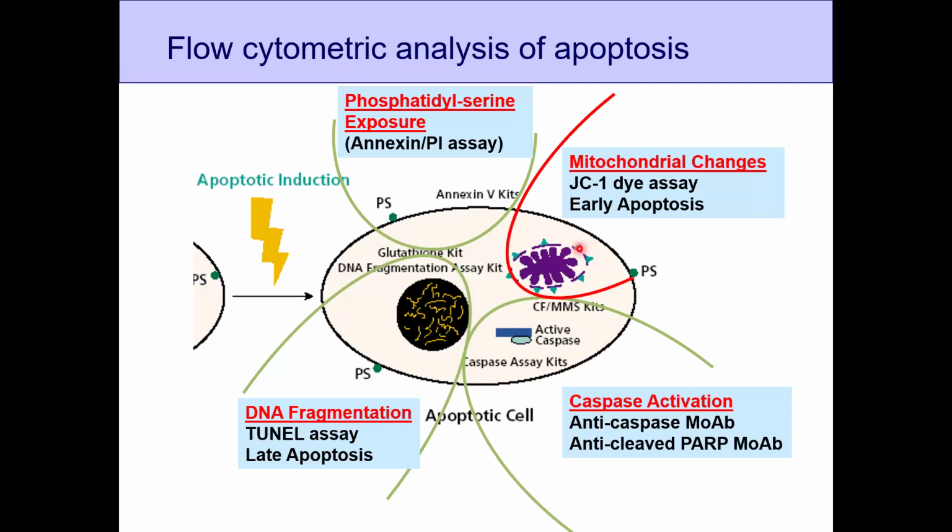First your cell will start folding, and when the cell membrane starts folding, the PS protein, or phosphatidylserine, starts coming to your cell surface. Then your mitochondria start showing some changes; JC-1 shows up in the mitochondrial structure. Then there is an expression of caspase protein, and in the end there is a breakdown of your DNA. So using all this, you can use your flow cytometer in this case.